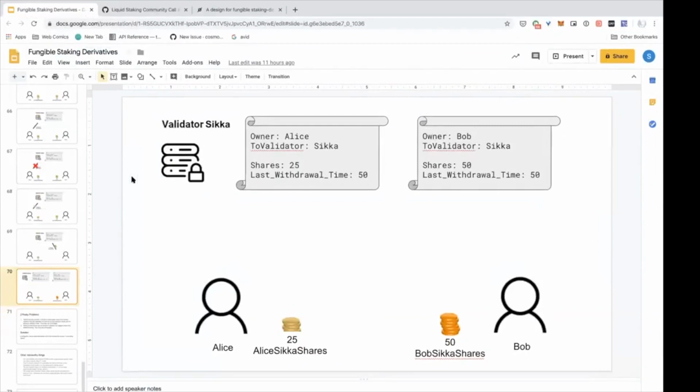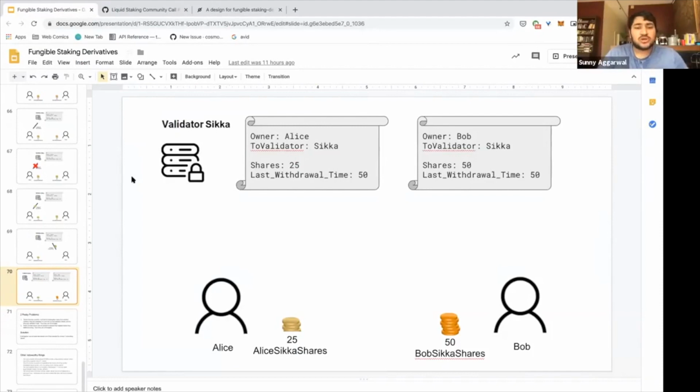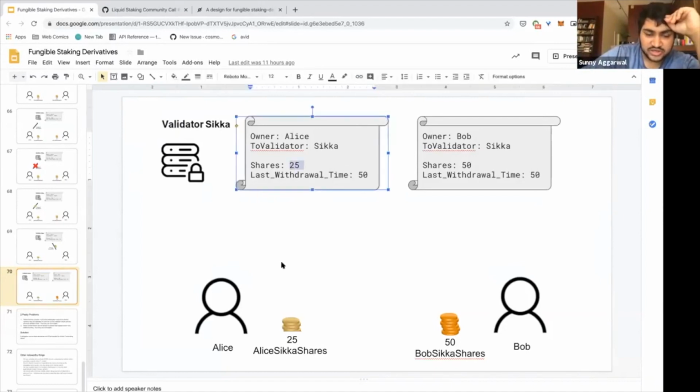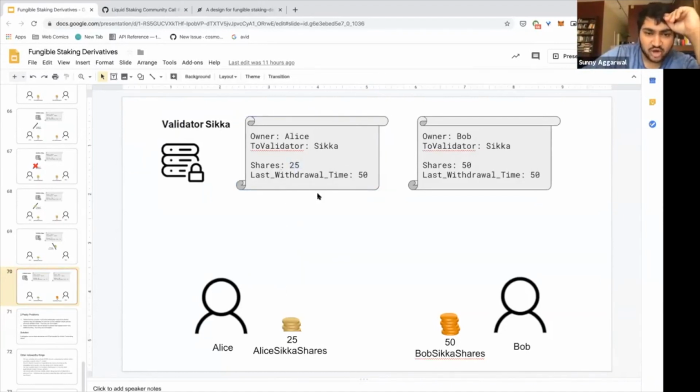I think not really, because if I understand the conversion rate, it should handle the part where you don't need the last withdrawal time. There's no more conversion rate happening, right? So for now, we're assuming that all rewards are going in, and there's a separate delegation pool versus the reward pool. Because we're not auto-rebonding atoms in this version, the ratio between shares and atoms is always one-to-one.